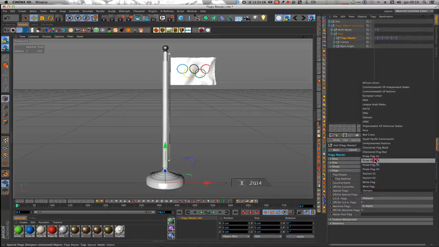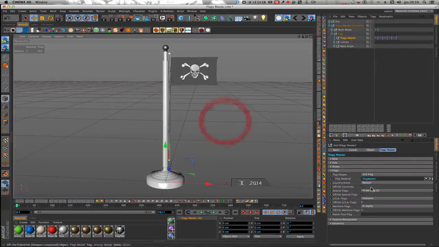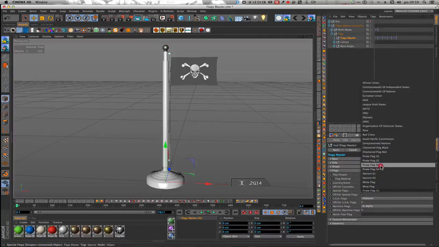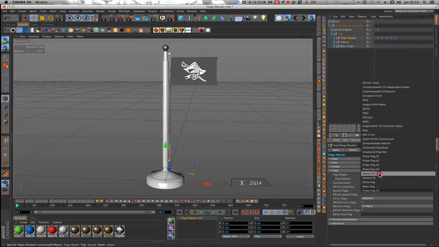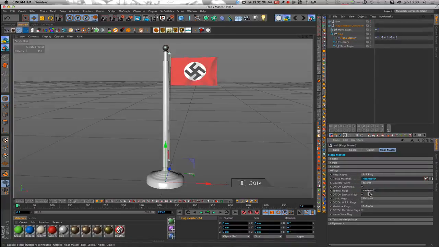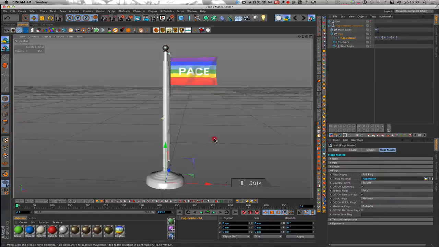We also have some Jolly Rogers to play with. Oh, we have a historic flag like this, like this.